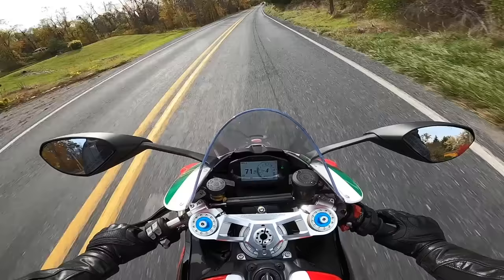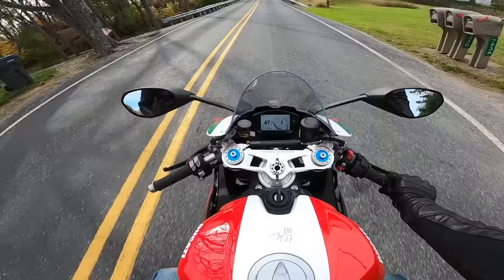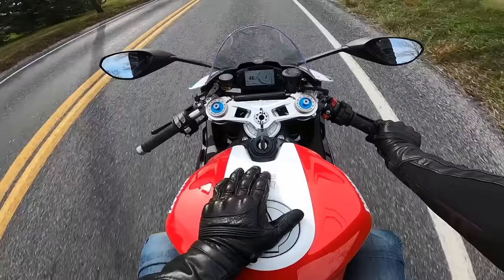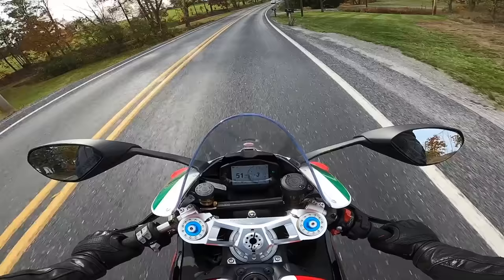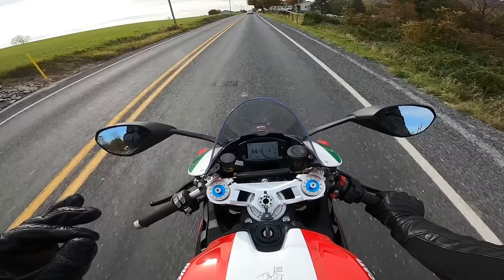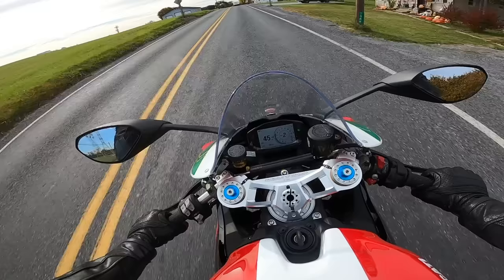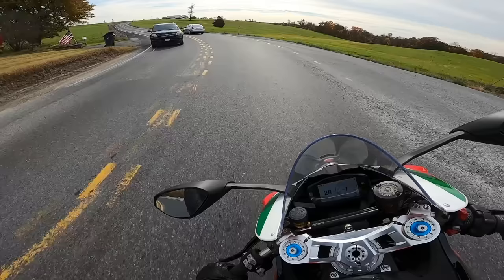That sound right there — that's one of the best sounds in motorcycles. And the V4 Panigale does not have that. For whatever reason, you don't get as much engine sound on the V4 — I don't know if it's the intake or how the engine produces sound right underneath. But on the V2 it sounds so good when you tuck in and twist the throttle. If you've ridden a Panigale twin, the 1299 was the same way — it's such an incredible sound. That's the addiction.